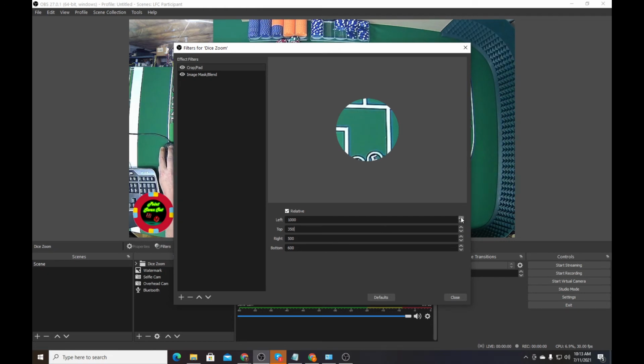So now I'm fine tuning that and getting rid of as many of those layout lines as I can. And you just got to keep going and going and going until you get to where you want to be.